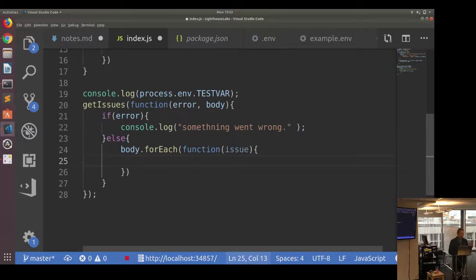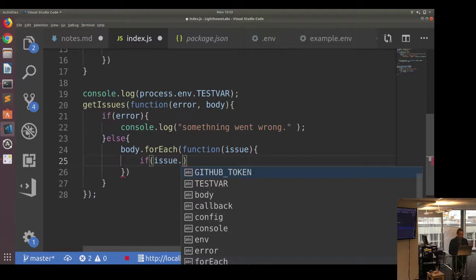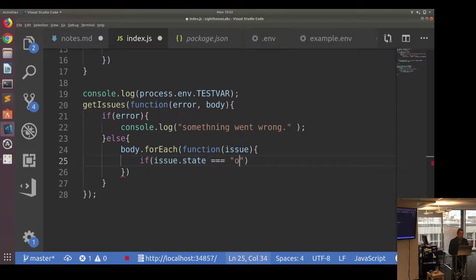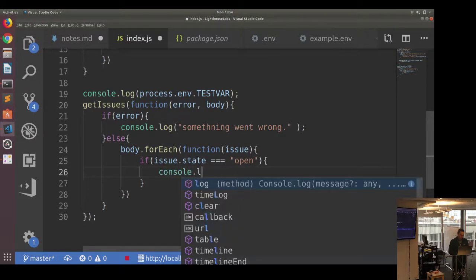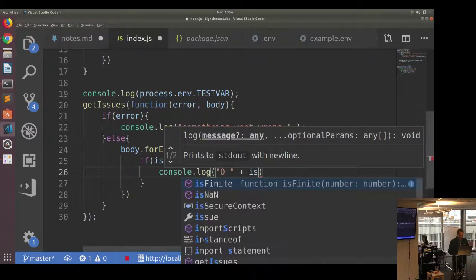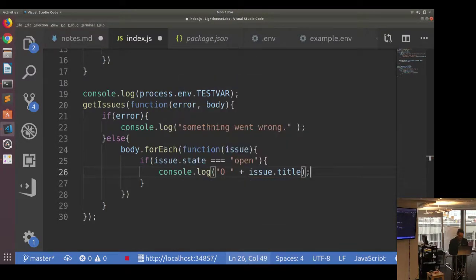We want to, if that issue.state, because that was the one property that we looked at, equals open, then we're going to console.log a big O plus the issue.title, I think it was.